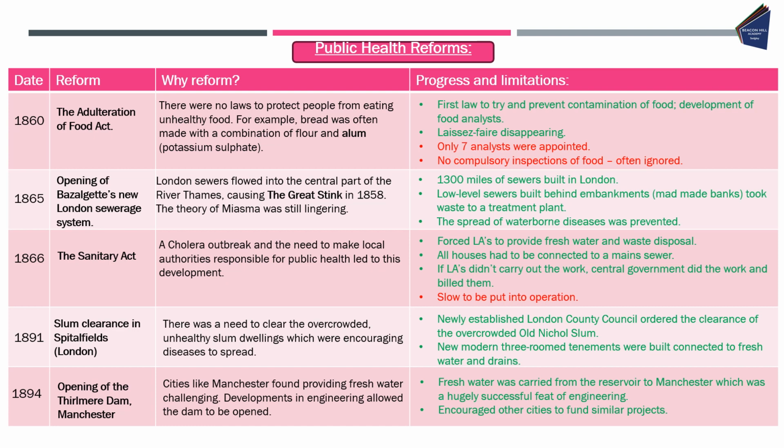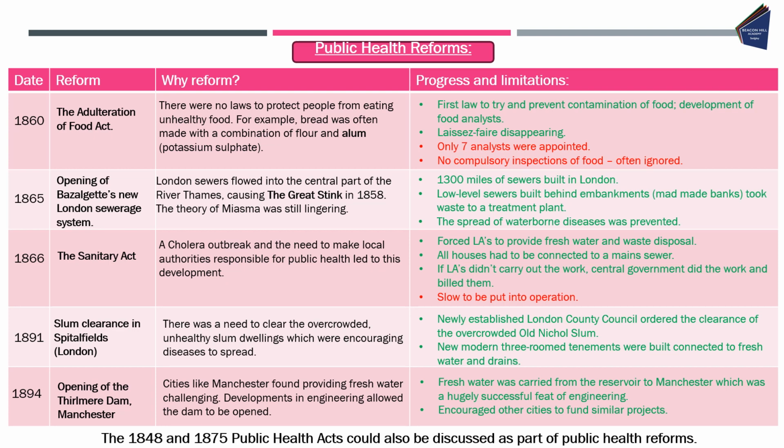So all of this evidence, it's worth noting, is from the later half of the 19th century. So if you were asked a question in the exam about the earlier half of the 19th century, this evidence is not applicable. But for the second half of the 19th century, it is. And the more specifics you can give, the better, really. You could also refer to the 1848 and 1875 Public Health Acts as part of public health reforms. I haven't gone through these here on this table because we spoke about them during the information on the cholera epidemic.